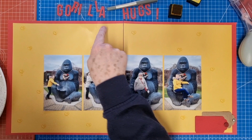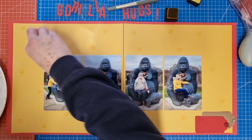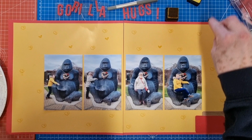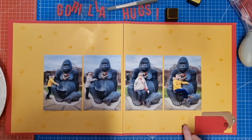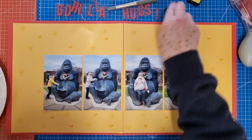And it doesn't matter if these things get covered up, which some of them probably will, with the embellishments and the title. I'm just going to use all different hearts that I've got in my stash and randomly stamp them around the page. If you know distress ink, it does work slightly different to other inks, as in the fact that it is a little bit rustic. It doesn't give a crisp finish. It's intended to give more of a rustic, ragged finish, and that's fine because I quite like that.